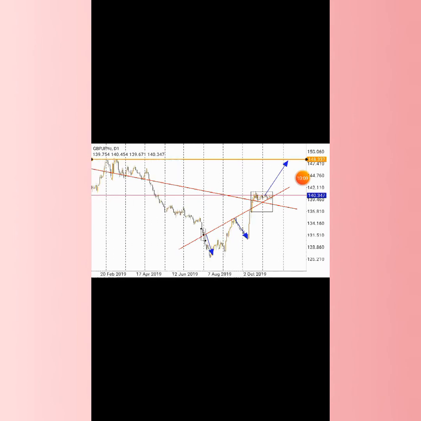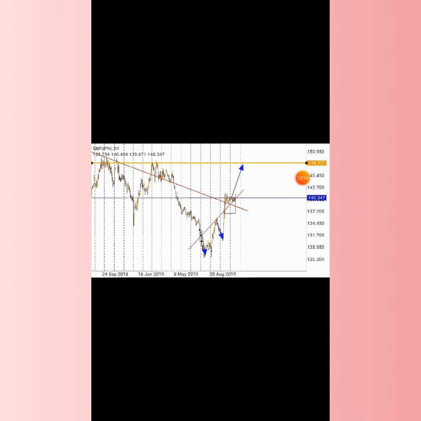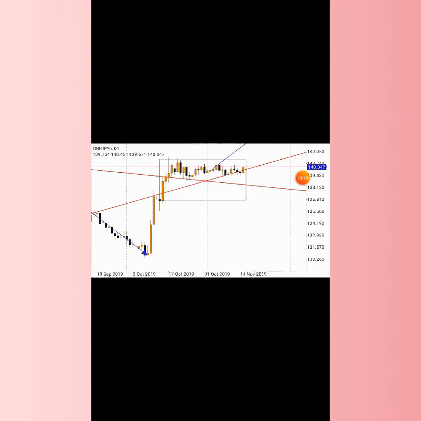So this is how you can simply analyze your Forex pair from your phone. You don't need to do a lot of lines, a lot of whatever. You just need to be simple and understand your device and do anything you could do on a laptop or on a desktop or on a bigger screen. So you'll be identifying your trades.